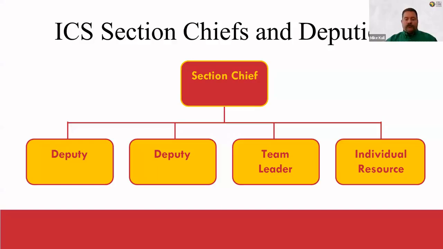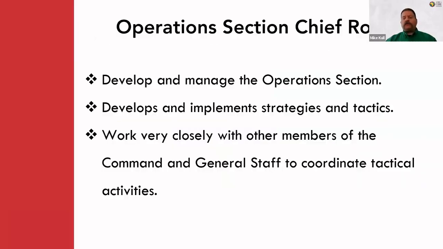So you can see how those things build. Talking about specific roles in the general staff, what does the operations section chief do? They're managing this operations section. This is the hands-on work. They're doing the strategies and the tactics. They're trying to develop those strategies and tactics and putting those out there. They're ensuring that the incident action plan, that overall plan, is getting carried out. Okay. They're the ones doing the hands-on stuff, and of course, they got to work pretty closely with the other members of the command staff and general staff to make sure that everything's working.